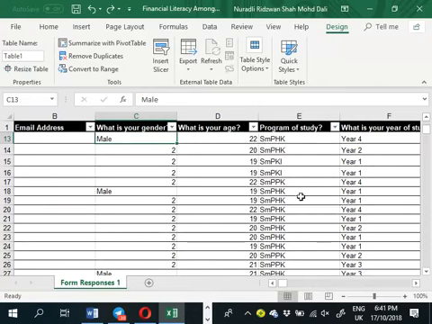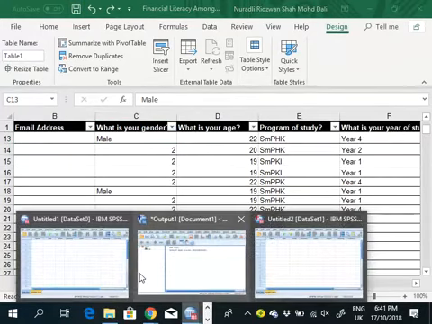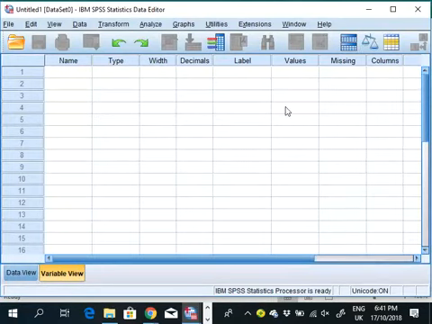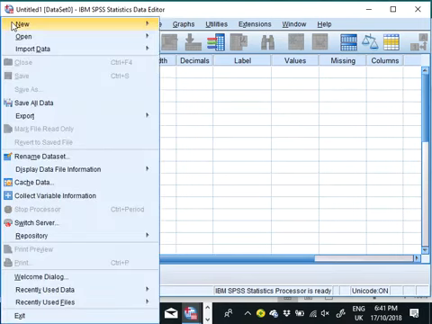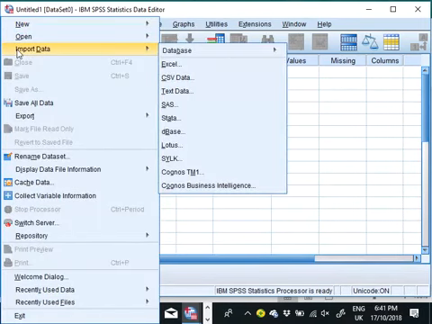So what I'm going to do is export it to SPSS. I'm going to save first, and then I'm going to open SPSS. I have this blank file. If you want to import an Excel file to your SPSS, you just go to File and then import data, and then you click Excel.